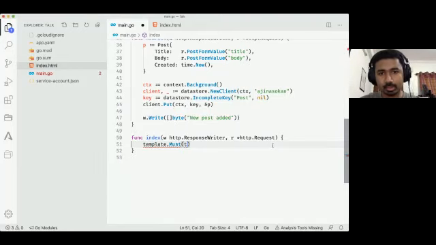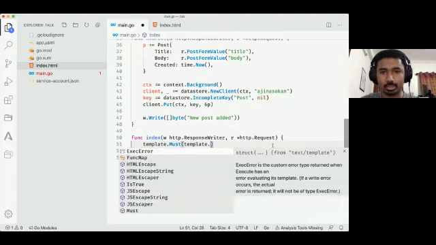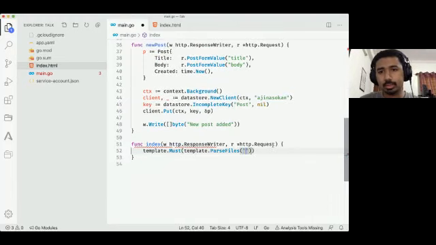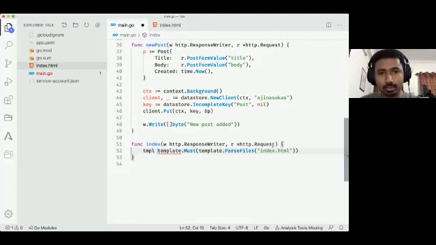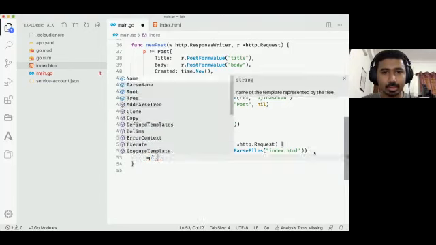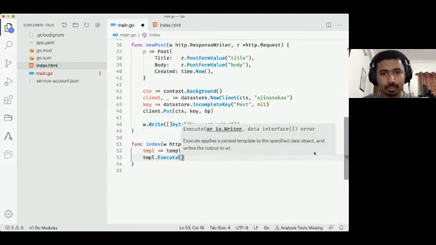This is how you create a template using an HTML file. Just create this. This template mux function basically compiles it by passing the files, basically just index.html, and this is our template. With this template, I can execute that HTML and write it to our response.